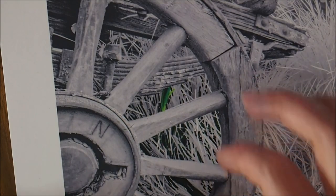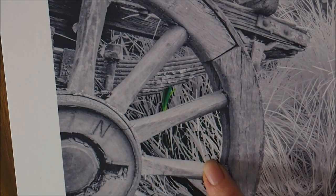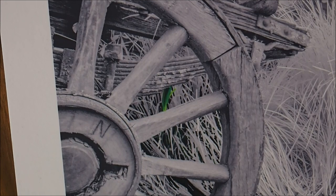So I'm just going to use the water. I think I'm just going to focus on this small section here for this part that I was just doing, and we'll work on other parts another time, just because I think it's going to take quite a while and we're already a bit of the way in.